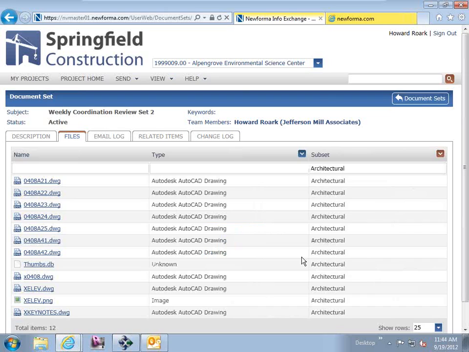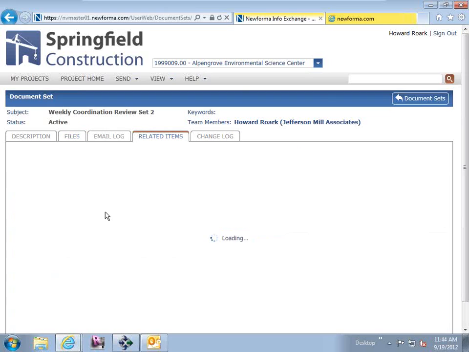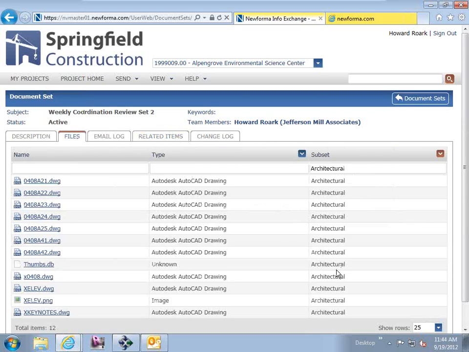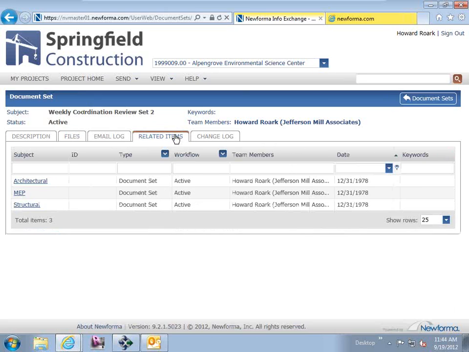But if you go into the related items, that's where it actually lists them and the contents. It shows the files all individually with the subset described, and you have to go into the related items to change that.